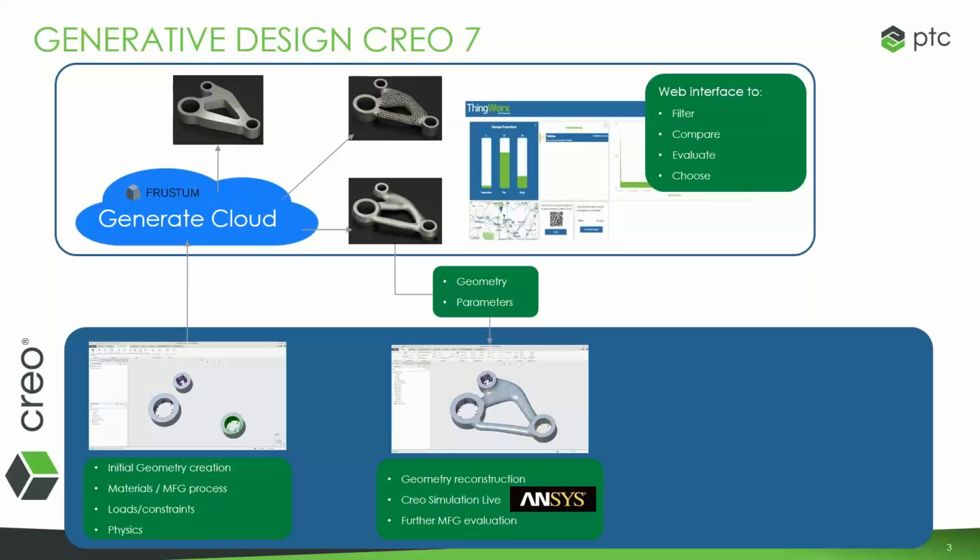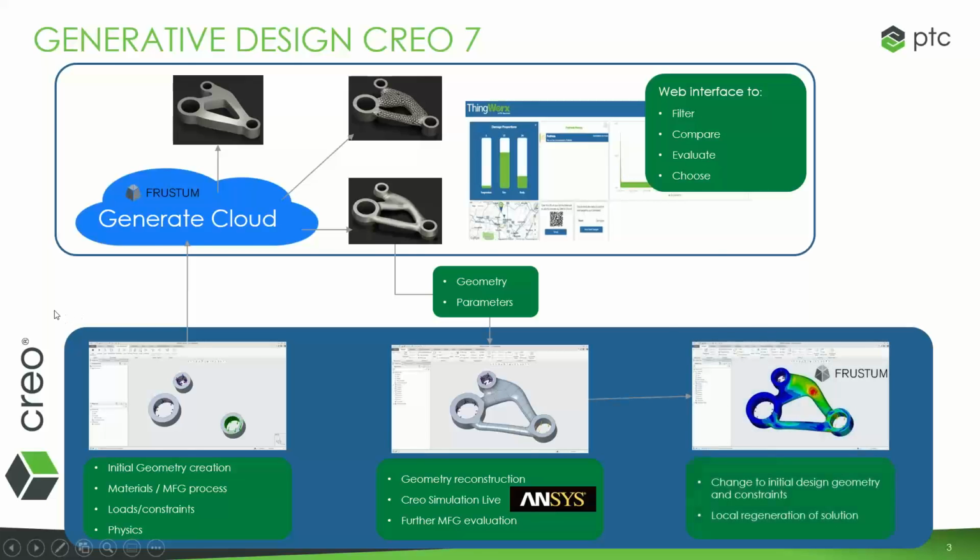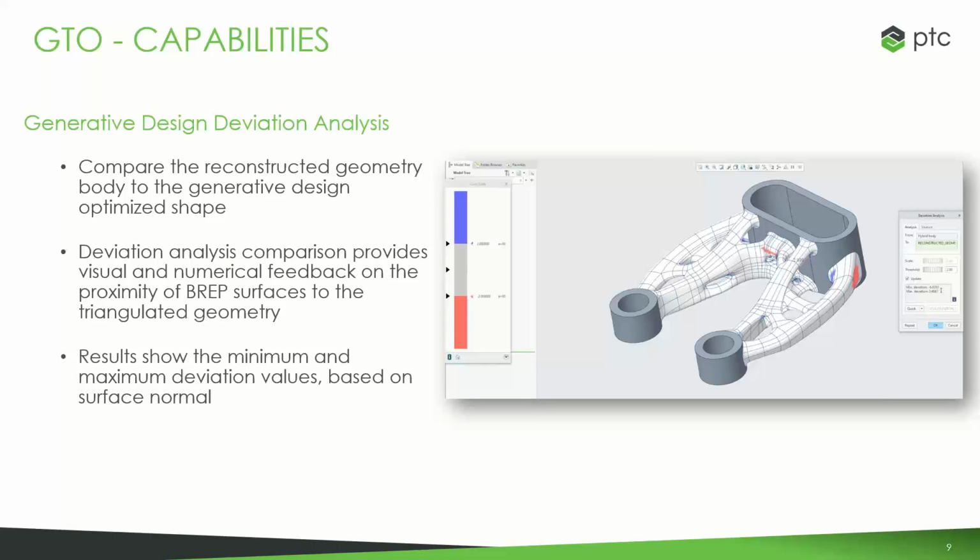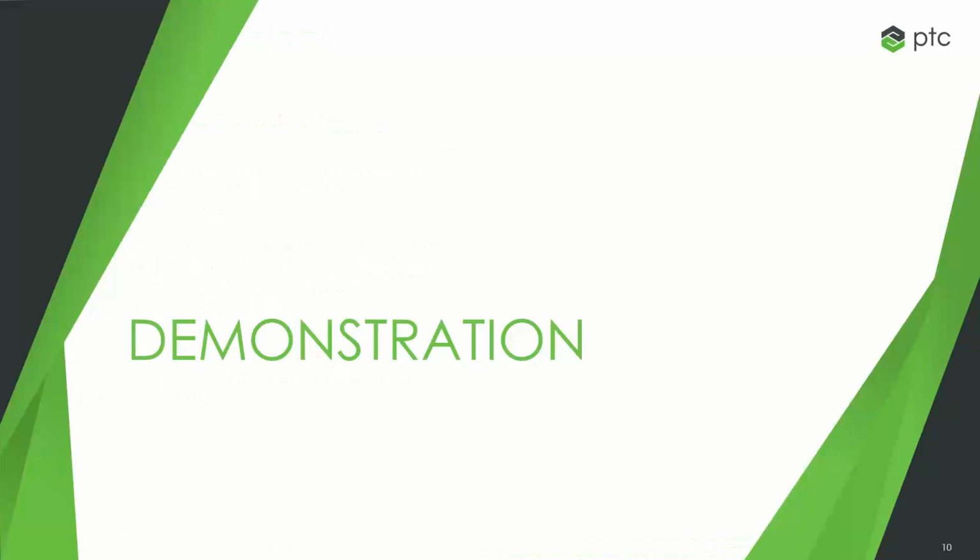So it's taking advantage of what we're going to see today and really utilizing the cloud to do some of those important things. So with that, I'd like to take us through a brief demonstration of what we have here with generative topology optimization so we can get a little bit better of an understanding of some of the things I talked about. And again, if you have any questions, feel free to drop those in and we can address them here at the end of the webinar today.